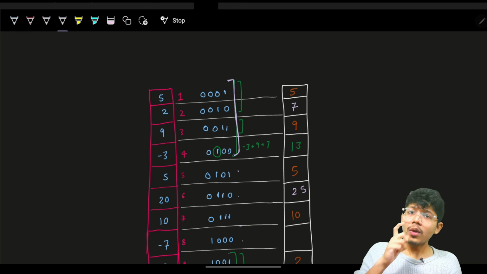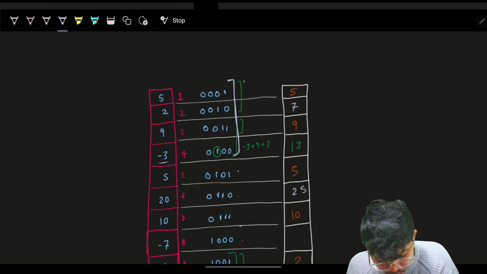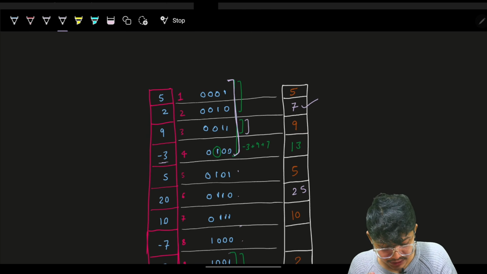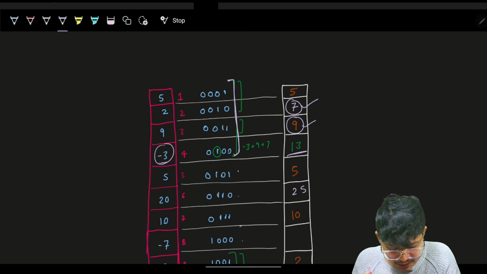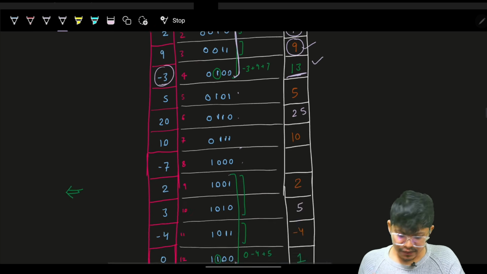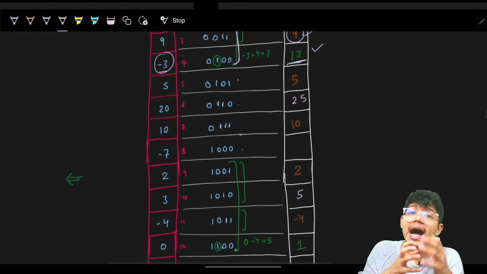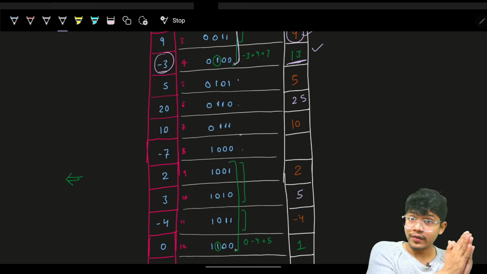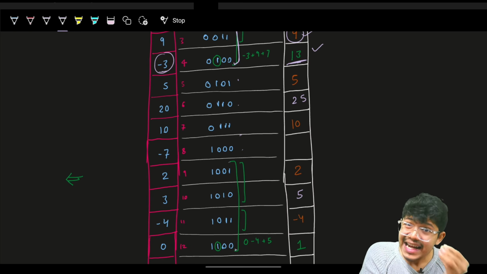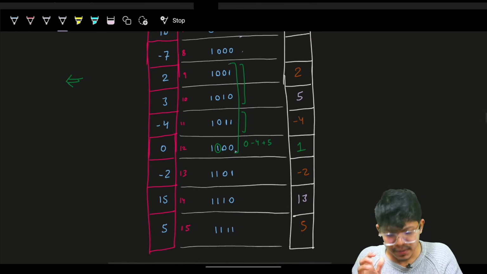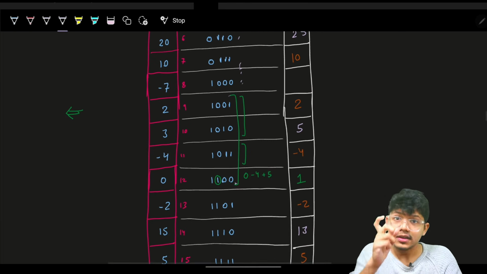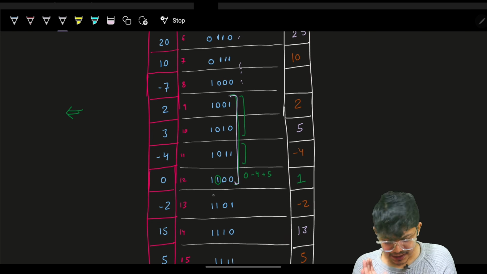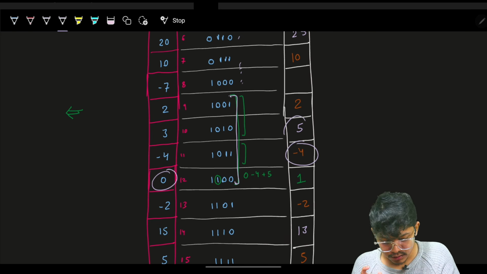Okay, no worries. What I will do is, I know the current element is minus 3, I have computed this 2 sum value which is 7, and I computed this 1 sum value which is 9. So minus 3 plus 9 plus 7 will give me 13. I have got this 13 value. Same way, I'll skip the next 4. Just understand that I'm actually building these. While showing you the code, I'll also do a dry run of how the values are computed. But just hold on and understand that I'm just computing the 4 sum values, again skipping the next 4 and getting the next 4 sum value: 0 minus 4 and plus 5.